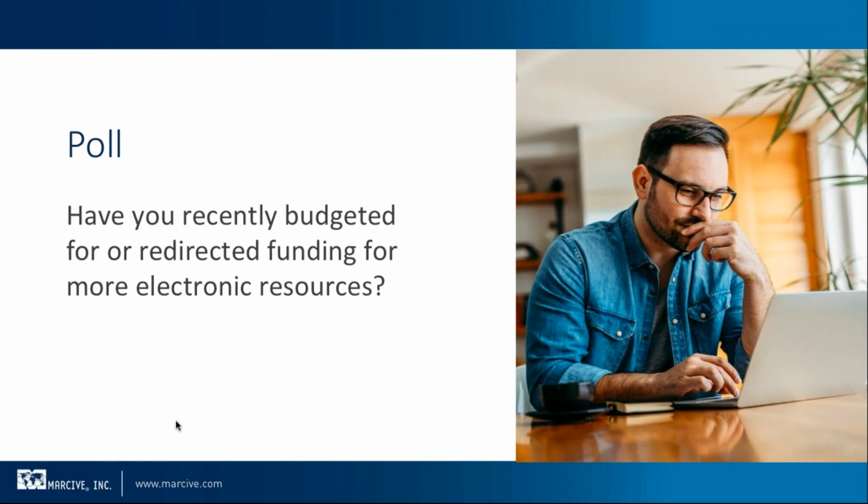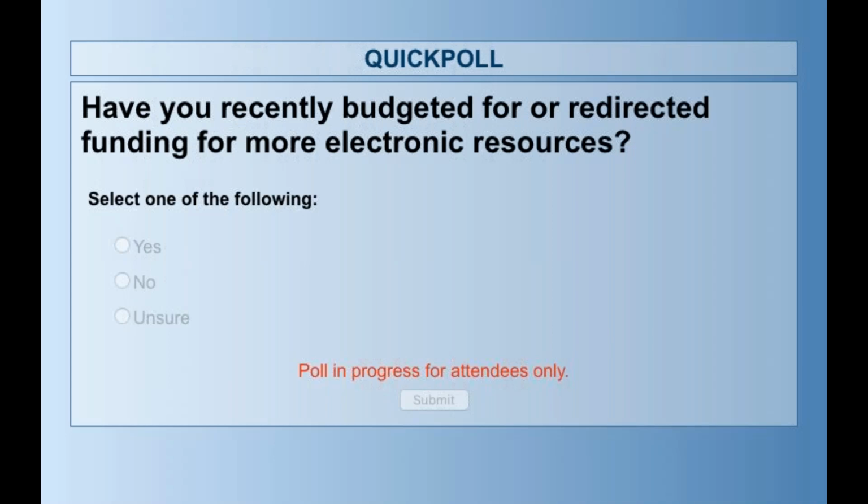Okay, so let's get started off with a poll. How many of you have recently budgeted for or have redirected funding for more electronic resources? So we're going to put a poll up on the screen, and we're going to give everyone about 30 seconds to go ahead and answer. All right, so is everyone checking the box? Yep, we'll give it just maybe 3 more seconds. Looks like folks are slowing down on the voting.